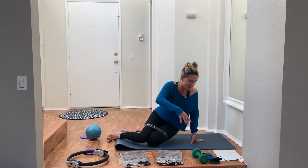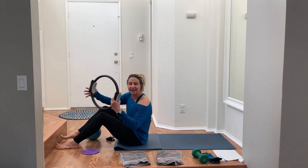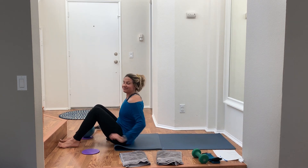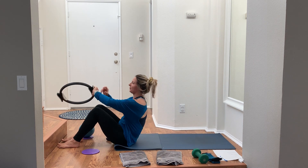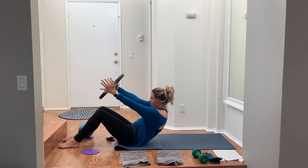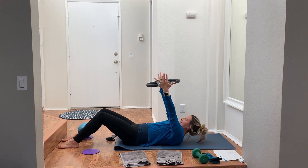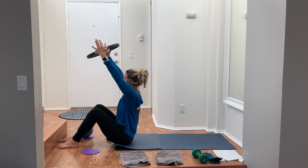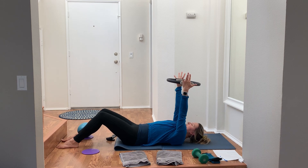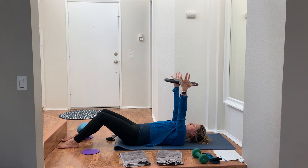Time for some more abs, and then we're getting onto our feet. Magic circle if you have it — if not, do it without, or squeeze a ball instead. 45 seconds: press the feet firmly into the ground, squeeze that magic circle, pull the belly in. Rise all the way up, ring goes overhead or ball, slowly tuck and curl around, scoop the abs in and roll all the way down. Ring over chest, squeeze, tuck the chin, roll up slowly. Tall spine, ring lifts to chest height, roll all the way down. Articulate bone by bone.